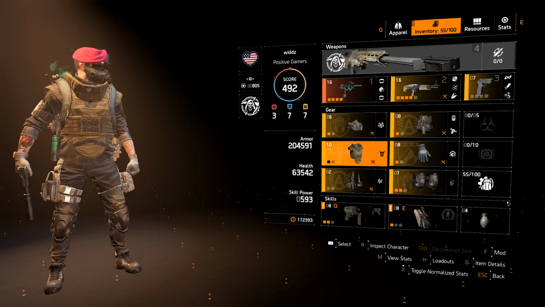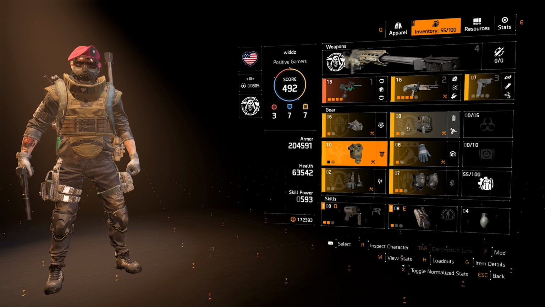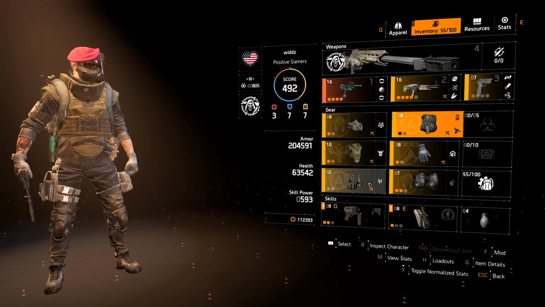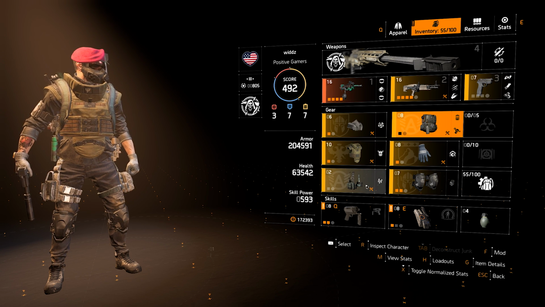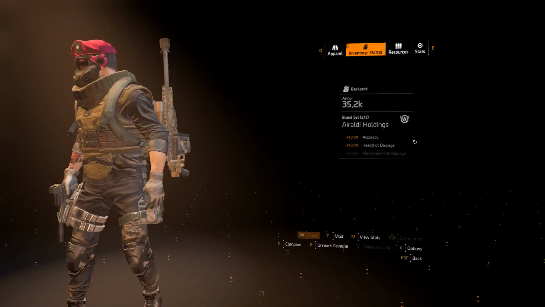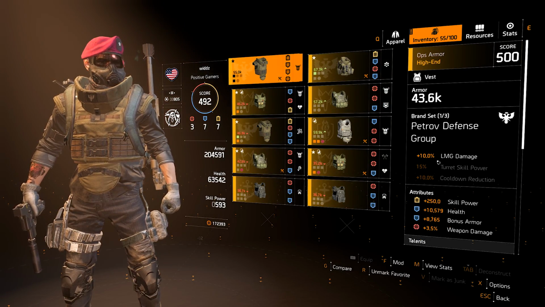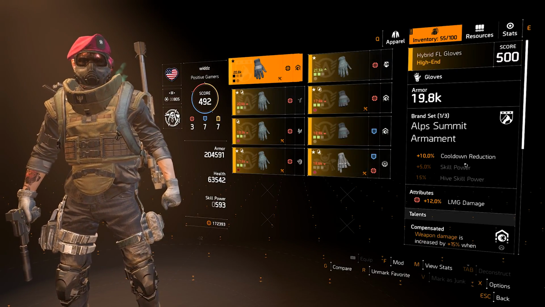Looking at the brand sets, this is what I have right now, but this is something I'm gonna change up when I figure this out more. But this combo right now works really well to achieve 377, and you still get some decent brand set bonuses. So 2 Araldi for accuracy and headshot damage, 1 Petro for LMG damage, 1 Alps for cooldown reduction, which is not important at all, and it gives you high attributes.